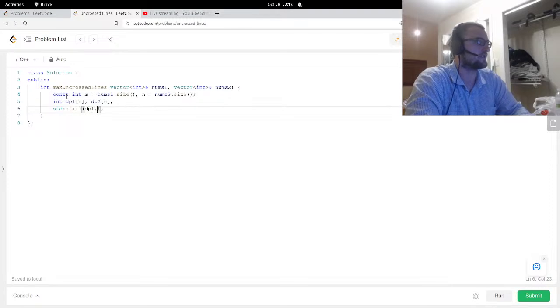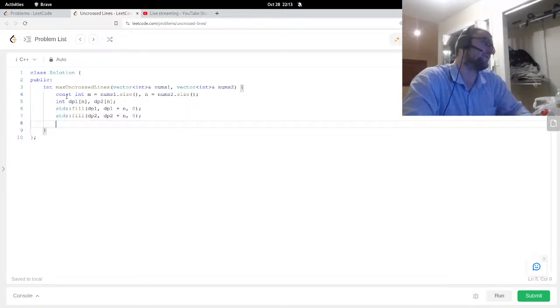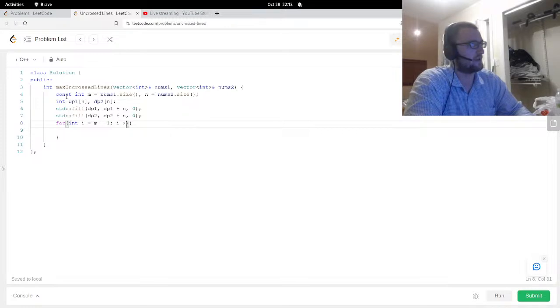Hopefully this makes sense. All initially 0. It may not always need to be 0, but I'm going to start off with 0. It's going to be the second array of values. Obviously, you could swap these vectors if you wanted to optimize memory as well, but it's not that necessary. So we're going to say for int i equals n minus 1, and for int j equals n minus 1.